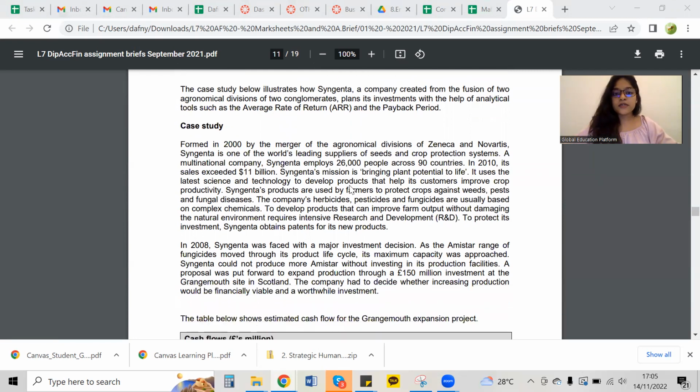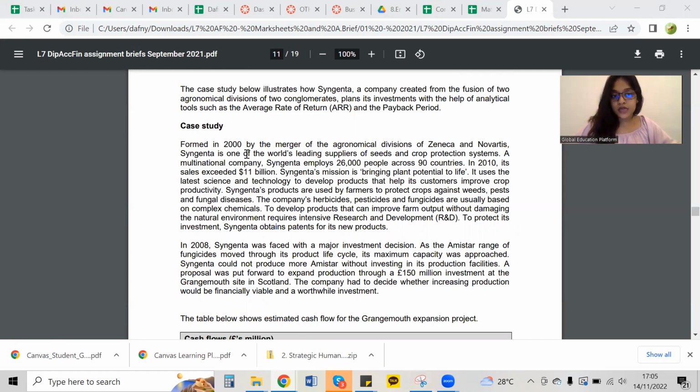Right. I can't tell each and every point as to how it should be done, but I'm going to guide you through how you can attempt those in developing your assignments. Okay, so this is about a case study. You need to first read through the case study and understand the elements within it. Always when you read the case study, make sure that you highlight or mark the points that you think would be relevant to establish your answers, right?